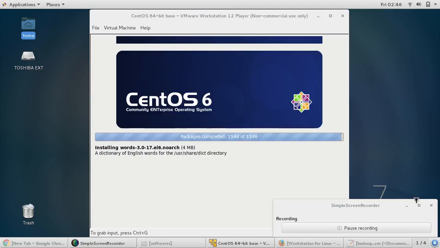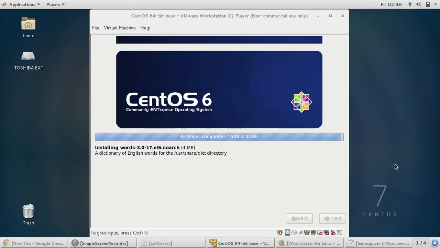Now you can see that it is done with the package installation. We were trying to install 1546 and it is done with that. It will take a couple of minutes more, then your installation will be done.